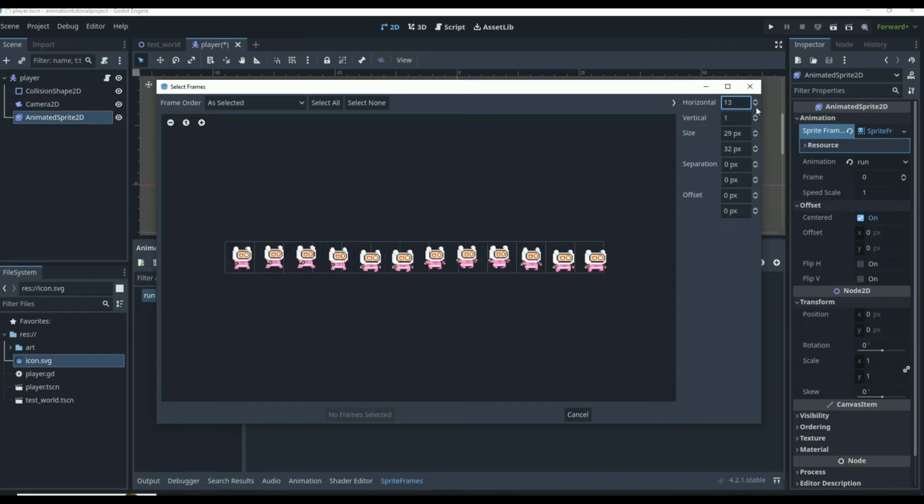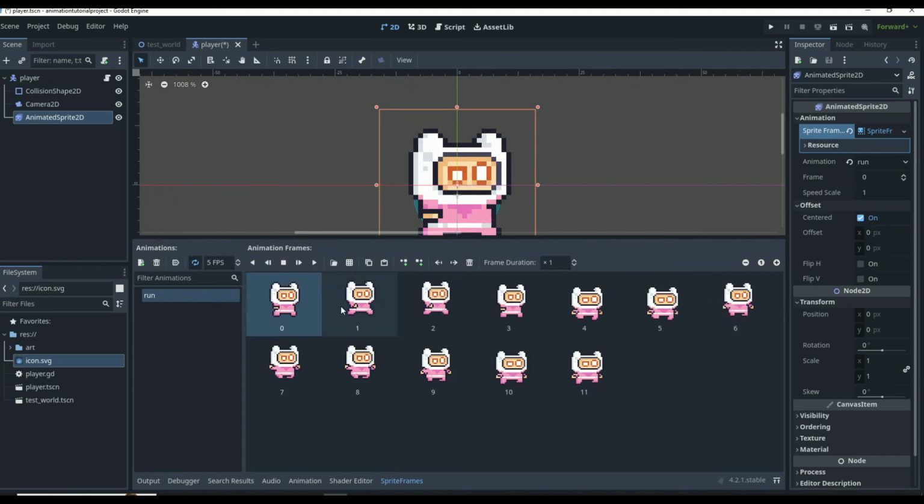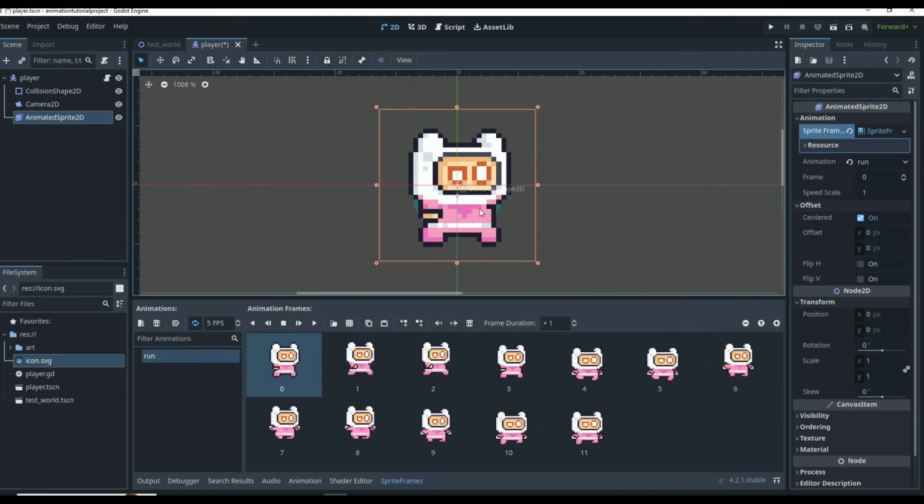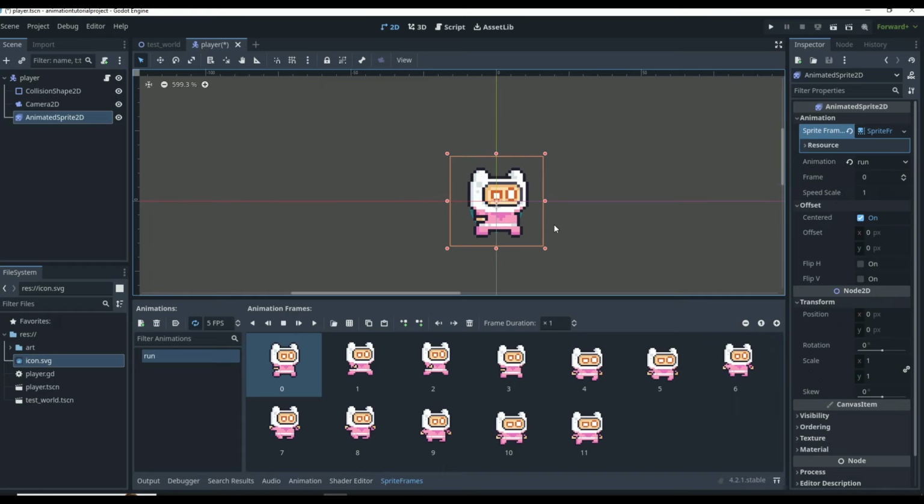If we were to change it, you see kind of how that changes with it. But if we click on these, we want to make sure that we click on them in order, and then we can even click and drag to click on all these in order. You're going to see this is going to be frame 0, frame 1, frame 2, and so on, right? We can click on add 12 frames. It's going to add all of these frames down here just like this, and then we're going to have our sprite right here as well.